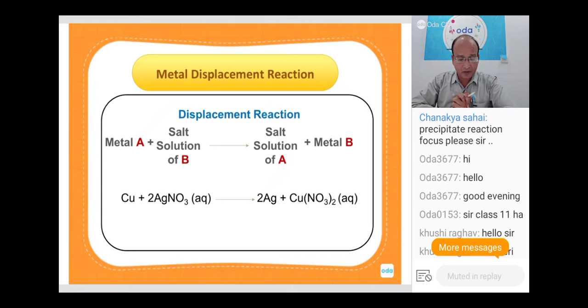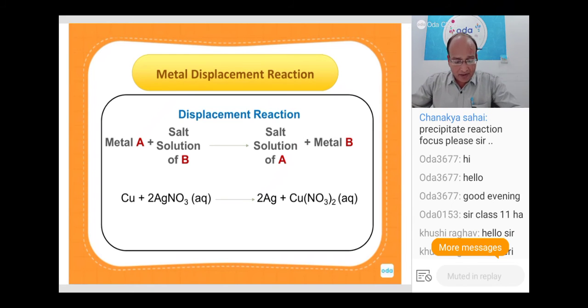What if concentrated HNO3 is used? If concentrated HNO3 is used, beta, NO2 gas will evolve. We will study this in higher classes. There are three options available: either NO2, NO, or N2O. समझ आ गया? तो higher classes में we study the detailed reaction. Just remember it: H2 gas will not be evolved with zinc, iron. Clear? H2 gas will be evolved only with magnesium and manganese.